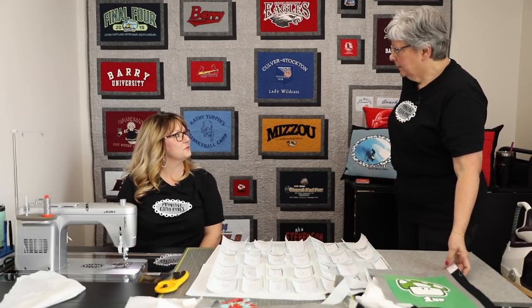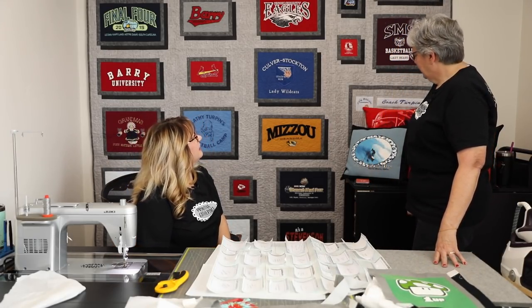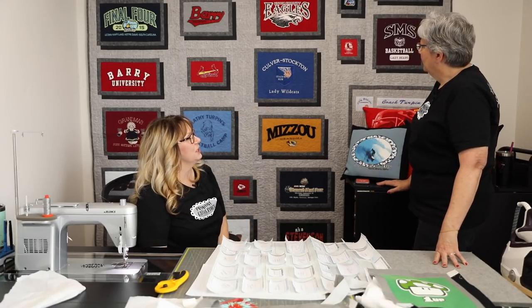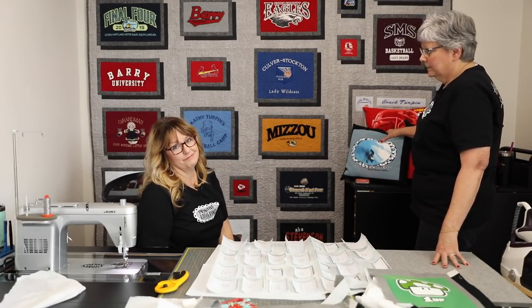Did you put a hanger on this one in case they wanted to hang it instead? I didn't. That's probably a good idea. I should probably put one on, because this would be so cool as a piece of art, too. Yeah, I think quilts can be art.